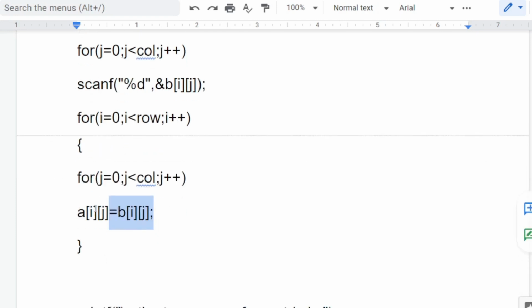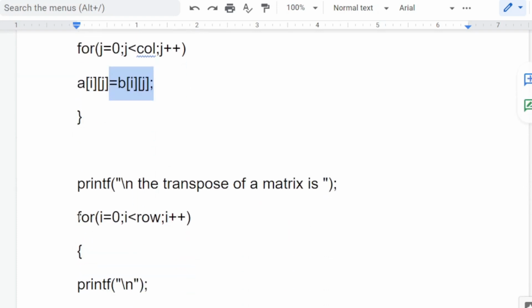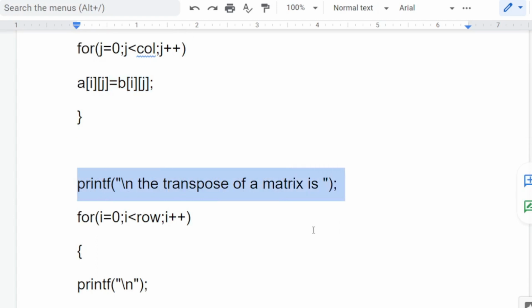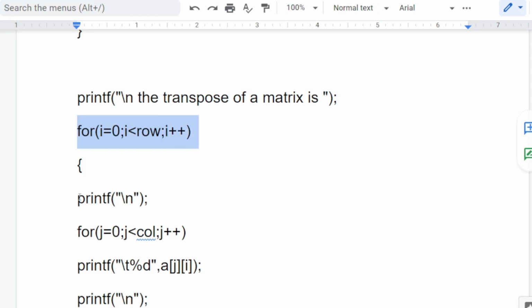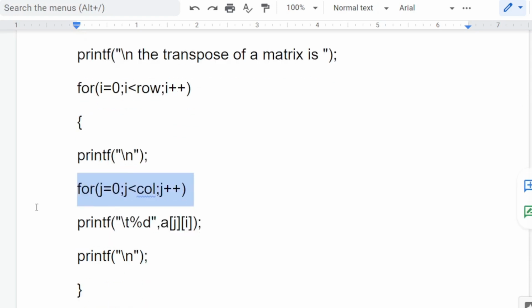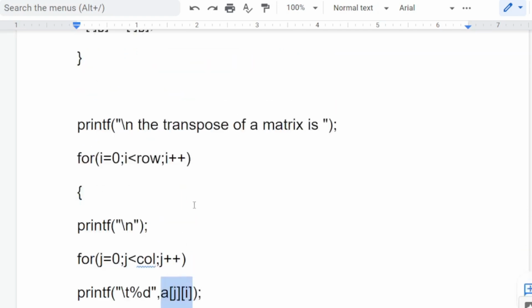So a of i of j consists of the actually entered matrix. Then we are finding the transpose of the matrix. Printf transpose of the matrix A is, for i equal to 0, i less than row, i plus plus, printf slash n. For j equal to 0, j less than column, j plus plus. Then with the printf statement, we are printing the transpose of the matrix. So that is a of j of i. Once we write a of j of i, it will print the transpose of the matrix a of i of j.